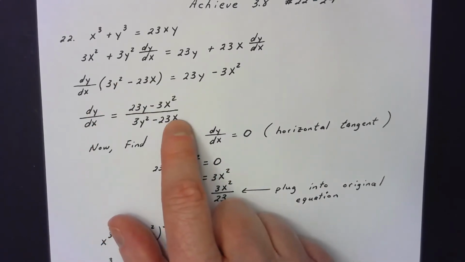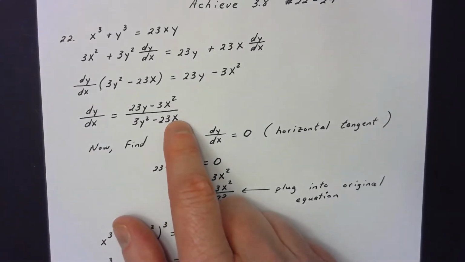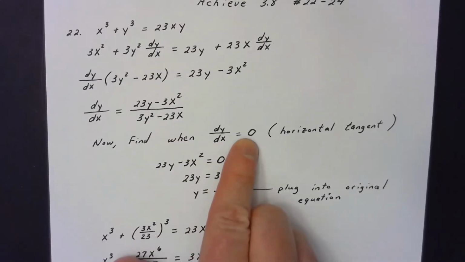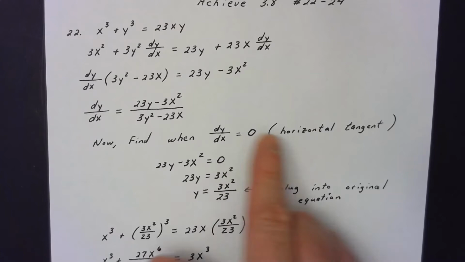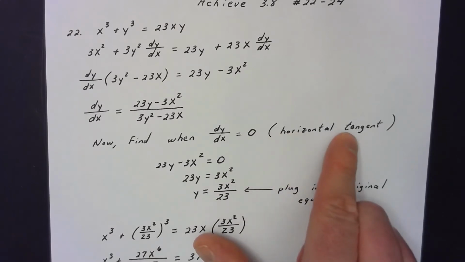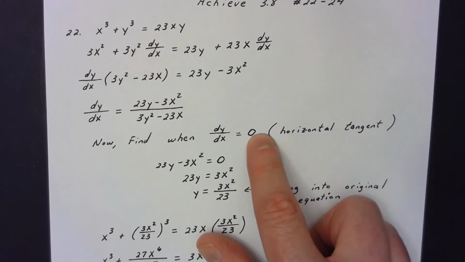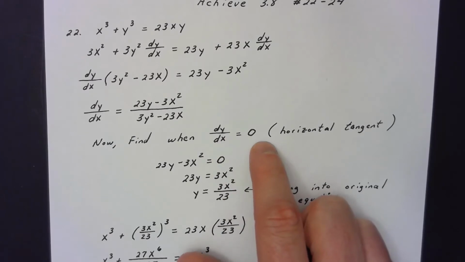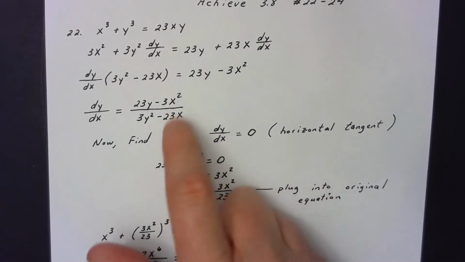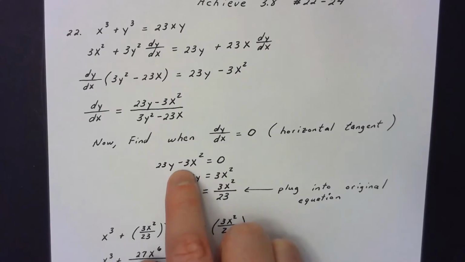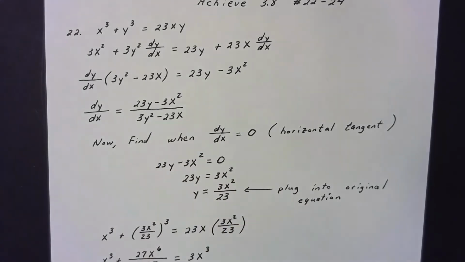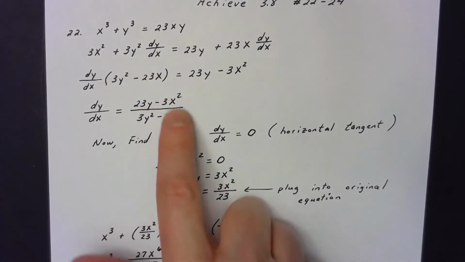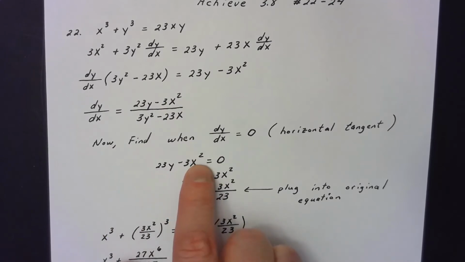So I have my solution for dy/dx, but we're still far away from the answer to this question. Now I need to find a way to set that derivative equal to 0, because that's the only way I can guarantee that the function will have a horizontal tangent line. Horizontal lines have a 0 slope, thus a 0 derivative. Setting that derivative equal to 0 is really not as hard as you might think, because the only way a fraction can equal 0 is if the numerator of the fraction equals 0. Remember, the denominator doesn't make it equal 0, it would just make it not exist if it was 0. So the only way that fraction can be 0 is if the numerator is 0.